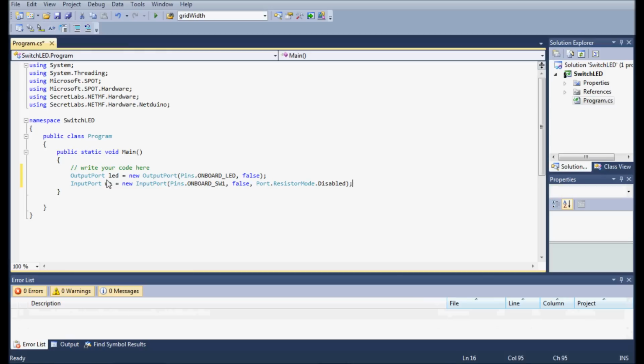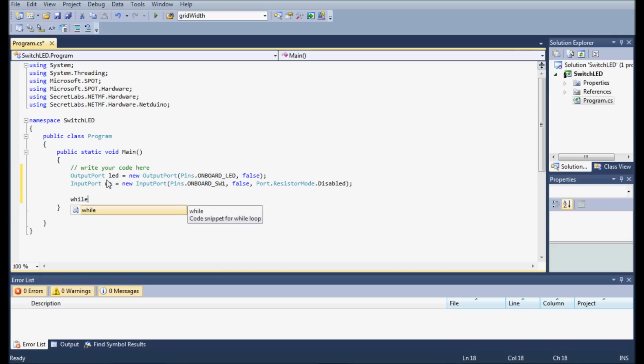but just leave them as I have for now. Now, the thing we have to remember about this switch is, there's power flowing through it normally, but when you push the switch down, it inhibits the flow, in the case of the Netduino. So, you push it down, and it gives you a false reading. You let go, and it gives you a true reading. You're going to want to remember that. In most cases, you're going to have power flowing in, and then when you push the switch, it lets power flow through. But not in this case.